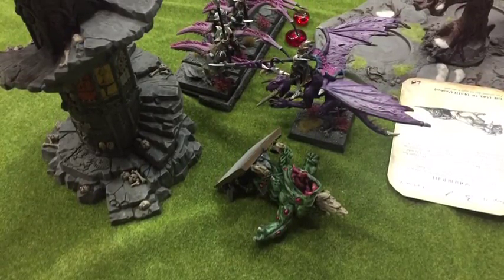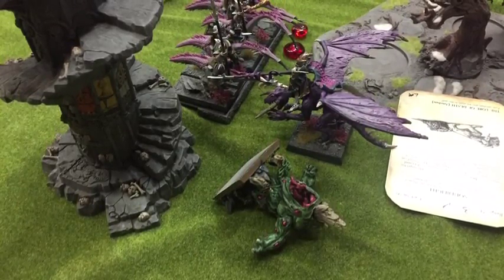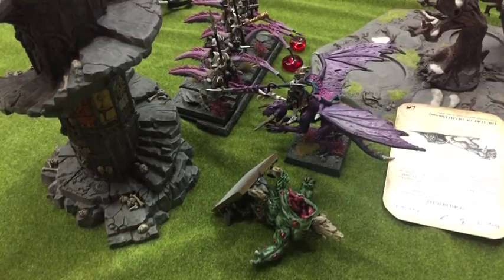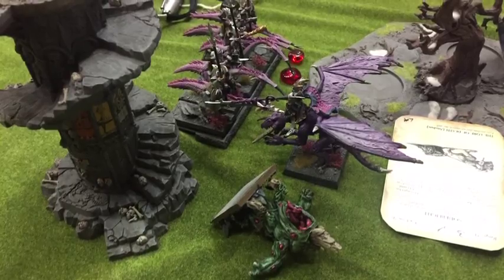Yeah, he only does 1 wound to me in the combat, but I don't do anything back. I roll a 1 for my attacks. So with his charge and his wound, he doesn't get anything for rear, but that's 2 combat rolls right there. That's all he needs. The beast dies.